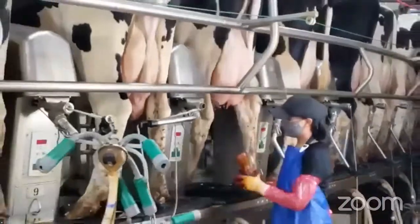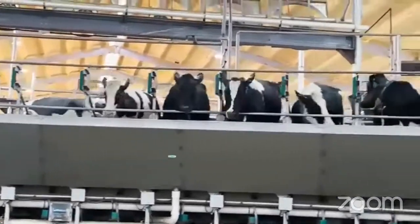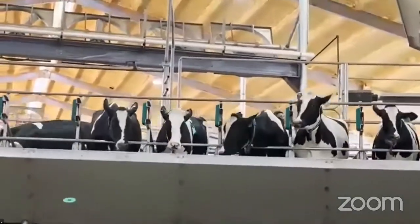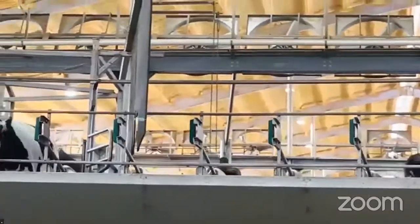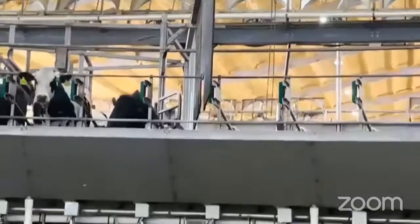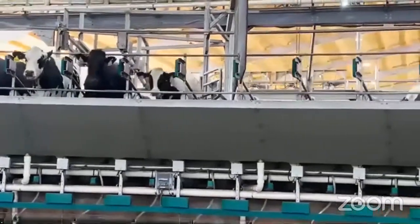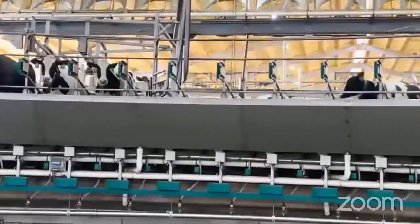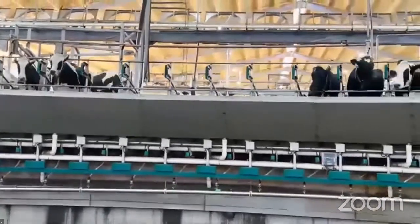And then they're going to start backing off when they get to the end here. There you go. They're backing off now, and they're going to head back to the barn, and they'll get to eat some more and go lay down. They don't spend very much time in the milking parlor, as you can tell. So they have a pretty relaxed life. And those are when the cows are entering over here. And see, that one's excited. They get a little frisky after they get milked, some of them.